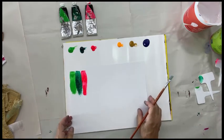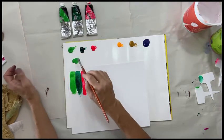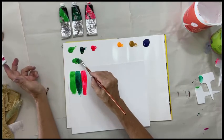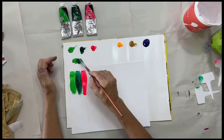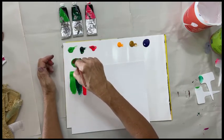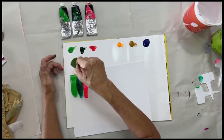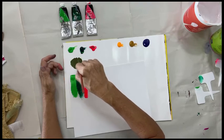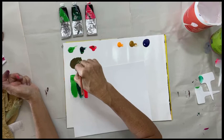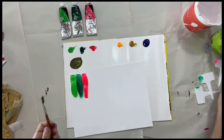not too difficult. All we do is take a little bit of each color, and the quantities of each color can vary depending upon what you want to do. I'm going to put less of the phthalo green in because it's really dark, and maybe a little more of this. Mix it together until we get a single color here. Maybe a little more red, who knows? And now we have a dark olive green color, but the point isn't what this color is.